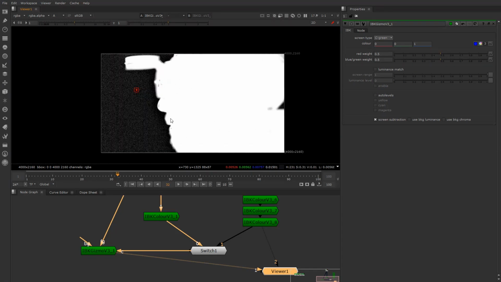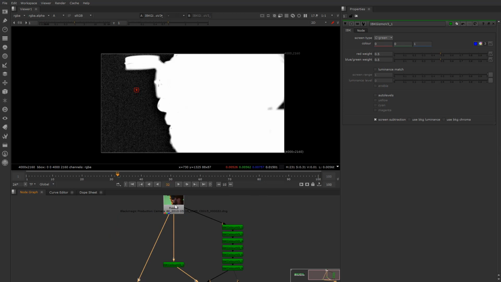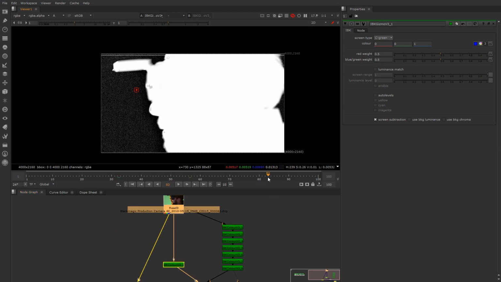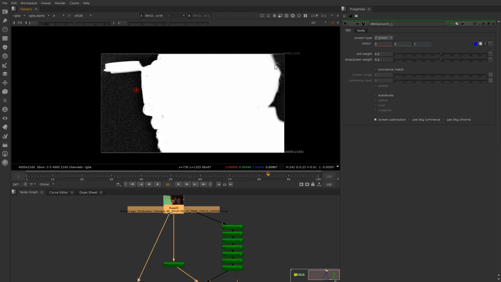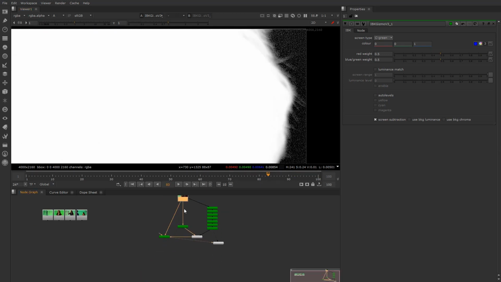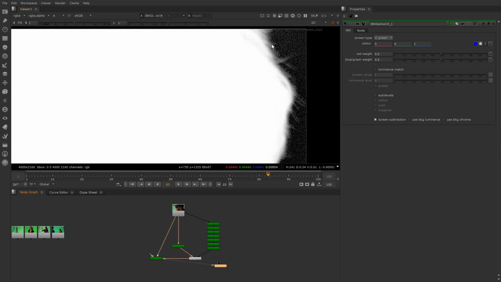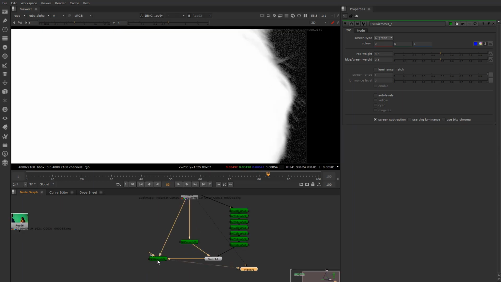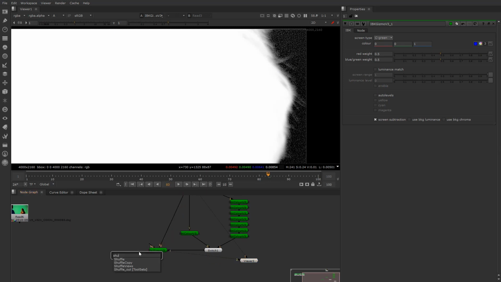And again, it's really important for you to look at your footage and examine what is going on. Like, why is that? Play through the footage, see where you're getting holes, and you can start to see where your problems are. Now here you can see all the hair detail. I'm going to put my viewer to this, and you can see we're getting all this hair detail.